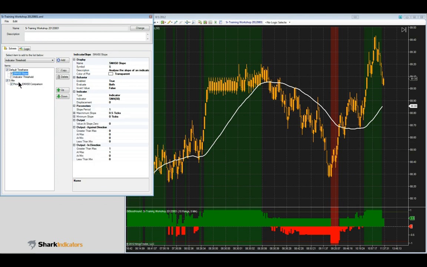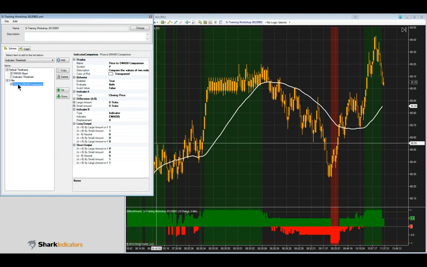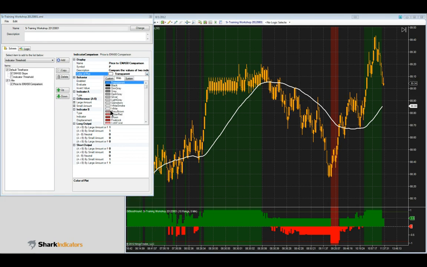Now, we have two solvers, and this is a very simple example here. Typically, in most systems, you'll have about 10 solvers up here, right? So if you're trying to figure out which of those 10 solvers is firing my filter, out of all of BloodHound's output, if I wanted to know what influence this comparison solver was giving to the system, what I can do is show this on the chart. I can show what output this solver is firing.